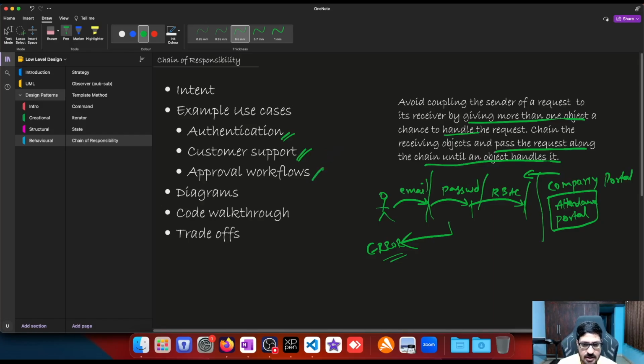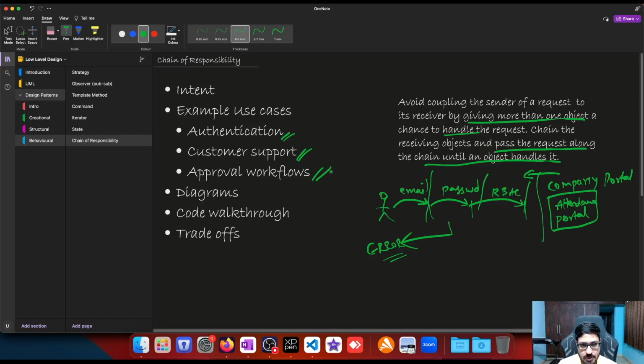Another example is approval workflows. There can be many corporate approval workflows that go through a chain of approvals. Let's say we are in the appraisal cycle and your appraisal has been initiated by you, and then it goes to your reporting manager, who can approve or reject. If it's approved, it goes to HR, who can approve or reject, and then finally it goes to payroll, who will actually process the appraisal. So these types of workflows demand a chain of objects, and each object is independent of the others and can handle the request depending on its specific business requirements.